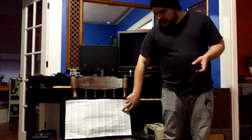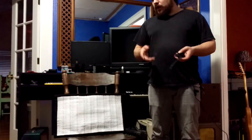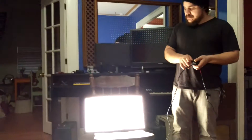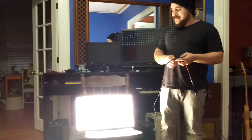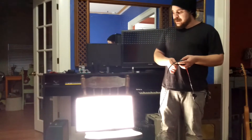It runs off of about 19 volts, and I have two different sets of LEDs in here. One of them's a warm, while the other one's more like daylight. So this is the warm setting. It's controlled by a pulse width circuit that operates at a very, very high frequency, so you won't have any issues with video processing — you won't see any flickering.